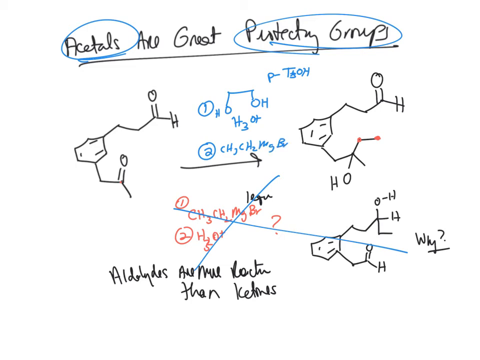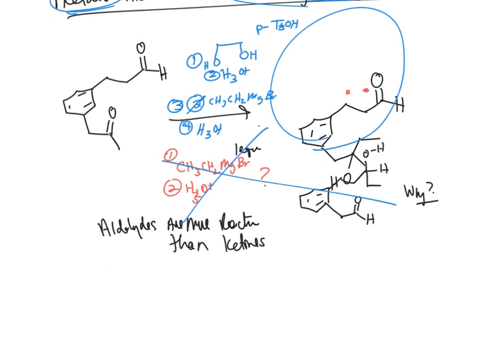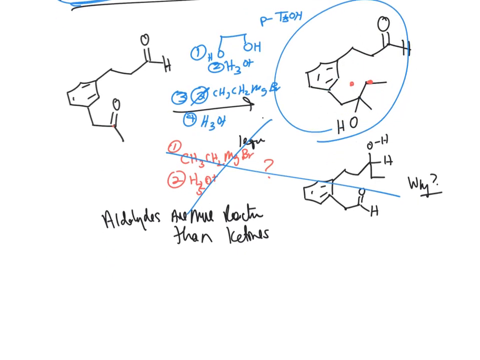So what if you did this sequence? So that's 1, 2. This would be 3, 4. Okay, what would you get then? Then you would get your product. Okay, so let's look at that mechanism. And you don't have to go through the whole mechanism. I can go through the whole mechanism, but when you're doing these, unless I ask for the mechanism, I would expect you to do whatever your product is for step 1, which would be like, okay, the aldehyde is going to react faster, and this is your product from step 1.